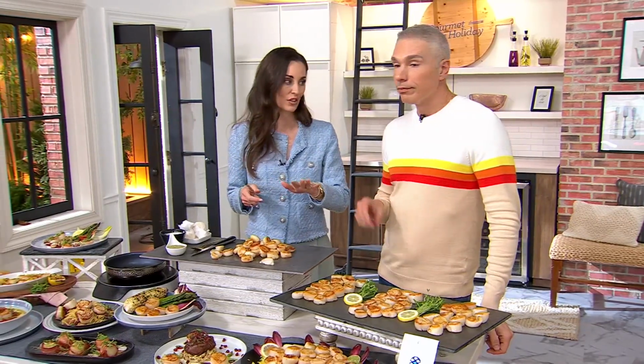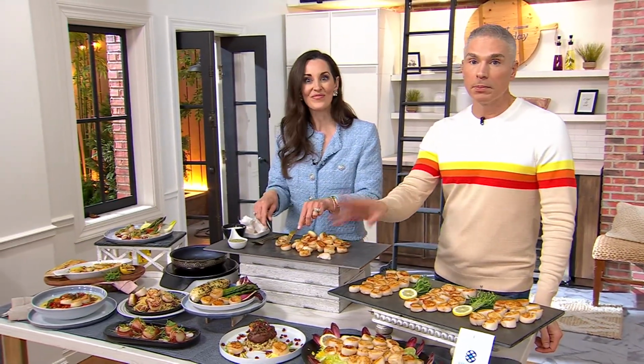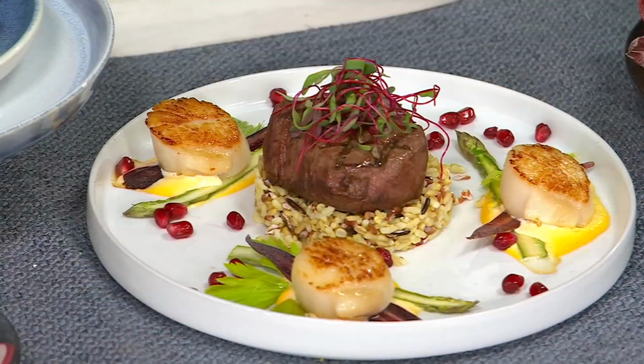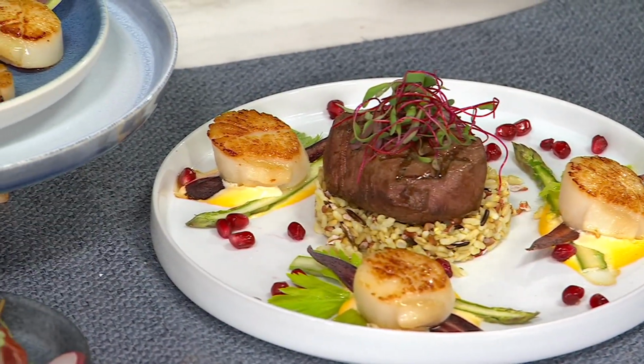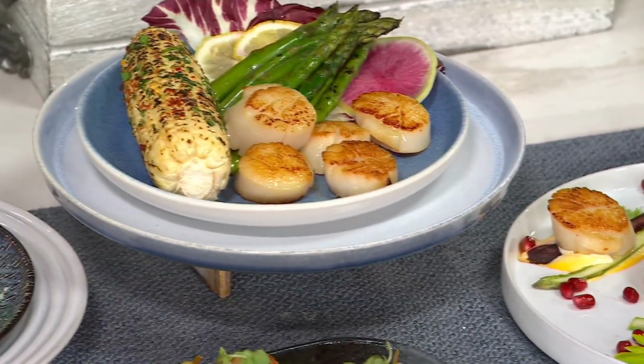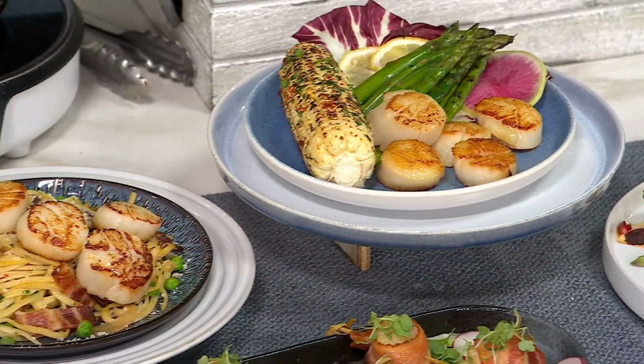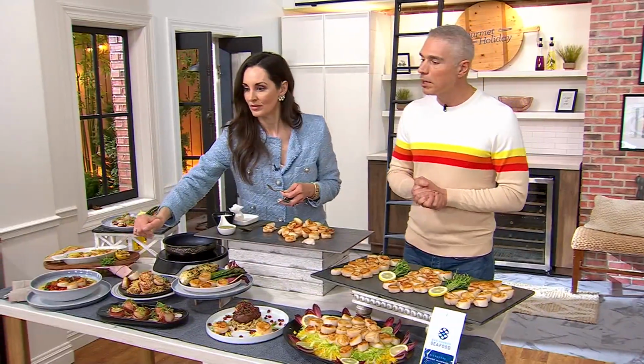Surf and turf. Covered. Yes. Appetizers, we'll show you how to make bacon-wrapped scallops. It's the most delicious thing. Here's what I want you to know: we have fewer than 400 remaining. It's not going to last. $34 gets it home. I was telling Jen backstage, I don't remember the last time we had scallops on air. It's been forever. M93150 is your item number.